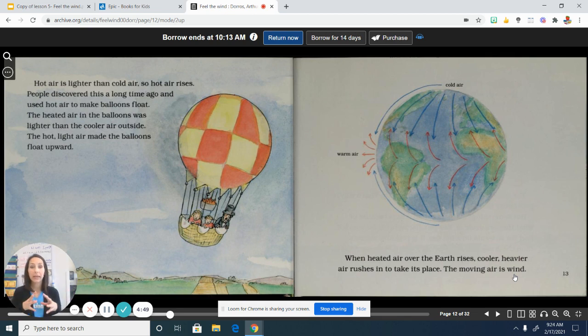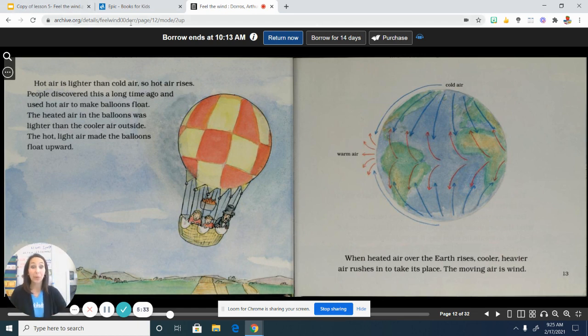Yeah, I'm seeing that it looks like the warm air is really moving out from the middle of the earth, and we learned a little bit about the equator being that imaginary center line in the middle of the earth where the sun hits the most directly. So the warm air comes from the center of the earth, and the cold air comes from the two poles, the top and the bottom of the earth, and that's where they meet and create wind. So this illustration and drawing really helps to give me a better picture in my mind of how the airflow works and where the cold and warm air come from.